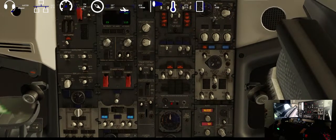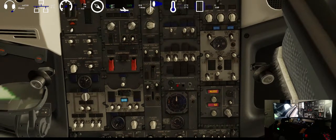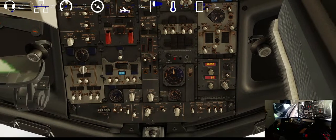Okay. Heat left, heat right, probes, hydraulic pumps, packs on auto, engine buses on, lead off, taxi lights on, wheel lights on, wing on, anti-collision, strobe on, yaw damper on. Okay, the cabin is secured. Have a good flight. And engines both to continuous.